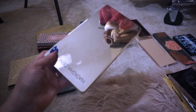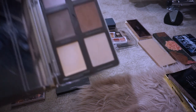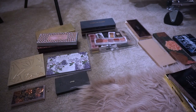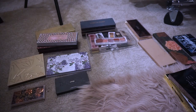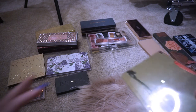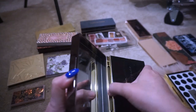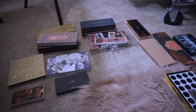This is Sculpt and Glow — I think Tiffany Dawn sent me this. Wait, are these creams? Because I can use creams. Yeah, these are creams, so I'm not sure what I'm going to do with this — we're going to hold off on that one. This is Urban Decay Vice — I think this is a lipstick thing. Yeah, these are lipsticks. I'll put this to the side for now — we're just doing palettes.